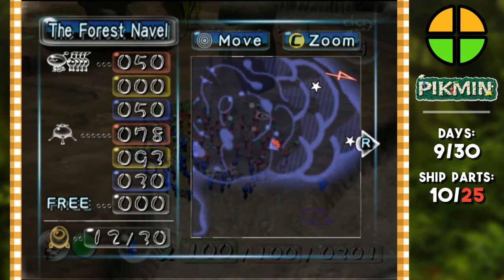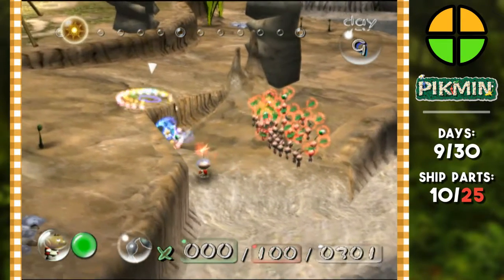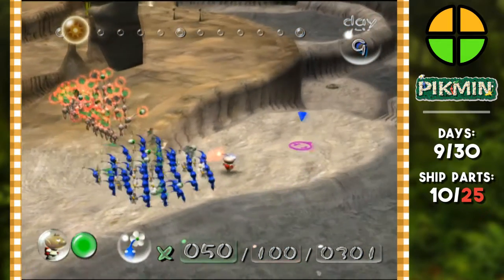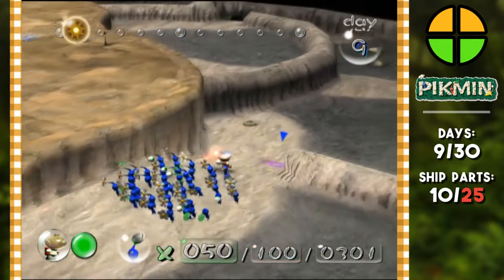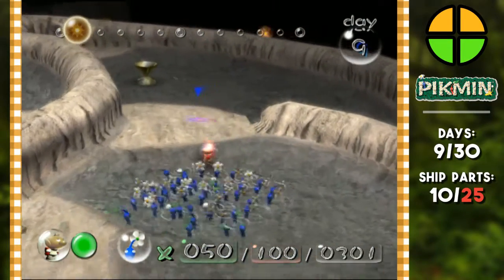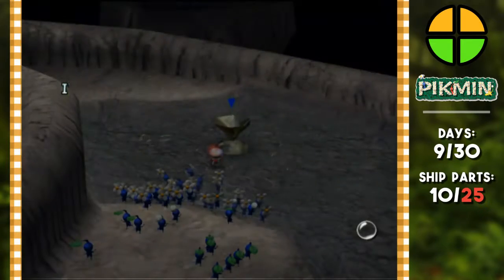Okay. So we need to cross some water. So now we can split them up. Now that I know what we need to do, y'all can split up. There we go. There's a piece right there. And there's a slope too. Okay, cool. So they can carry it easily.